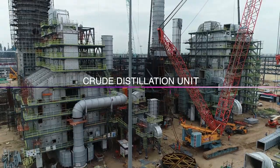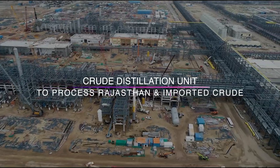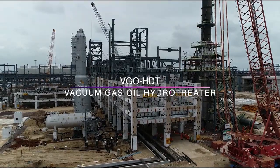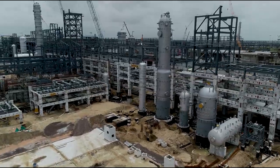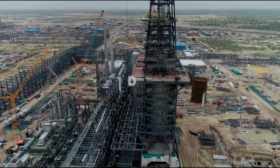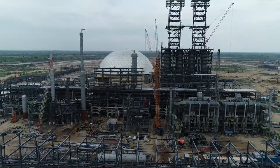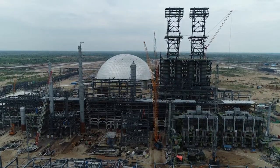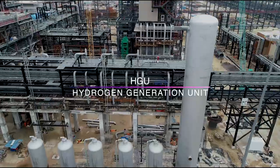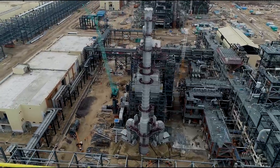The project has been conceived with a vision to bring all-around development to the desert area of Rajasthan. The crude distillation unit is designed to process both Rajasthan and imported crude. The VGO HDT unit treats VGO streams by removing impurities like sulphur for further processing. The delayed coker unit converts heavier parts of crude to lighter fuel products such as diesel. The hydrogen generation unit produces hydrogen from natural gas, which is used for making BS6 compliant products.